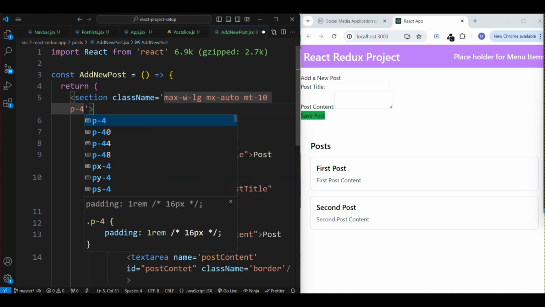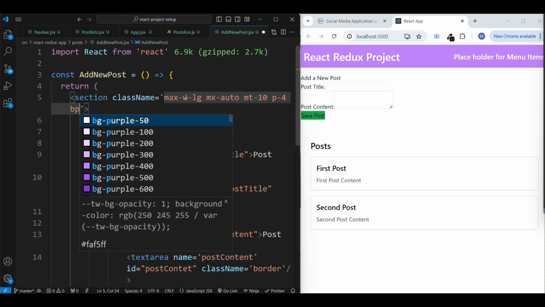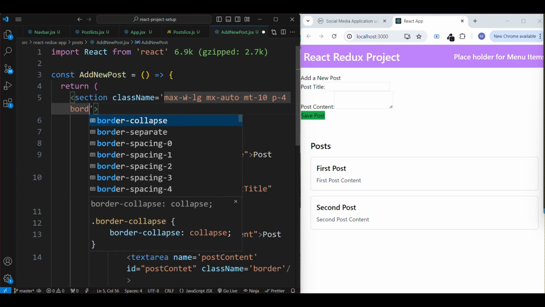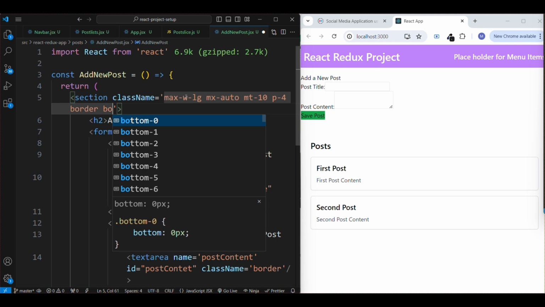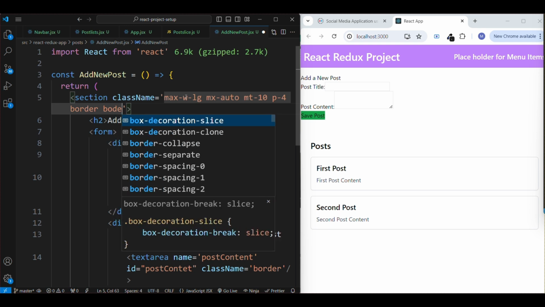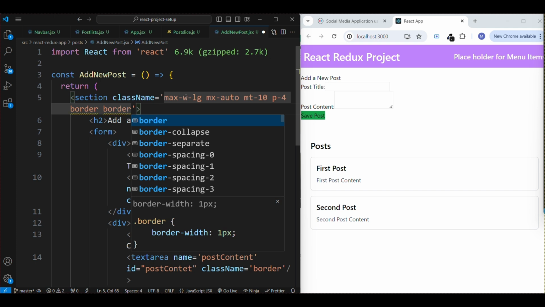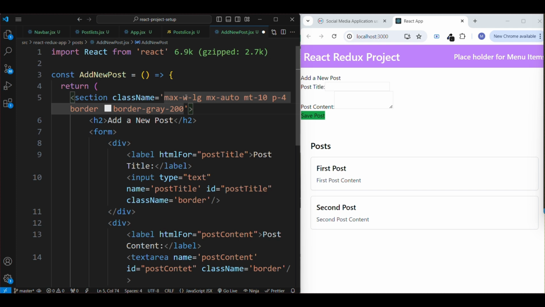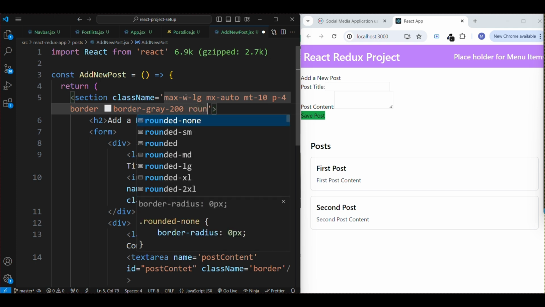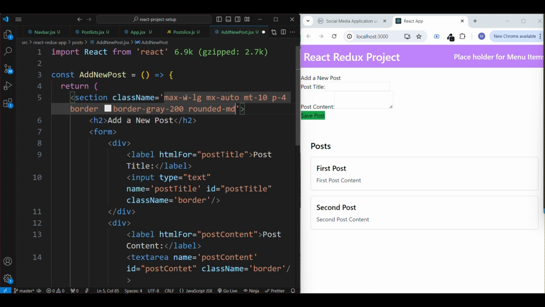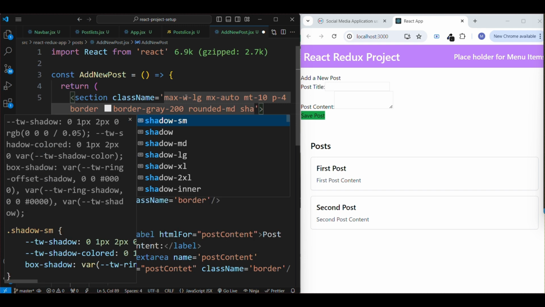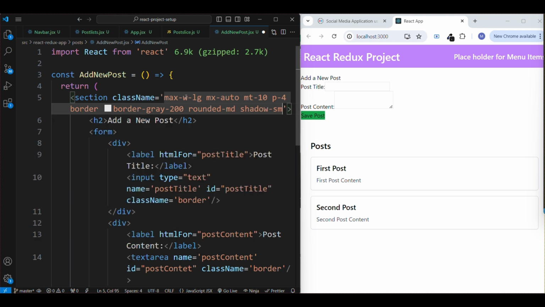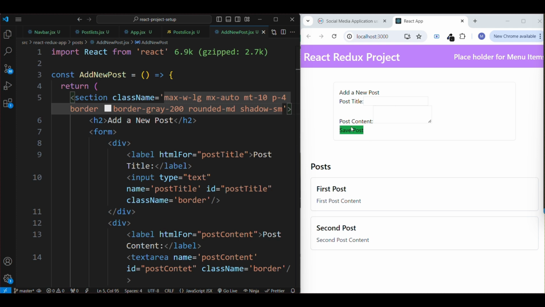I'm adding padding 4, and then border, and border color is gray, border gray, rounded to have a round structure. Okay, and then to add shadow SM. Let's see now we got the form on center.